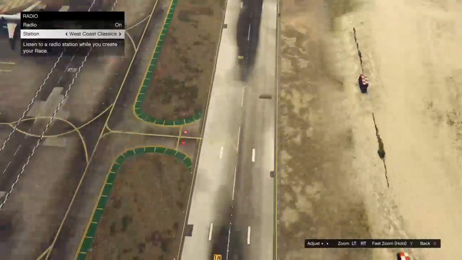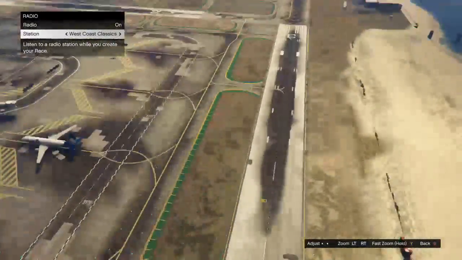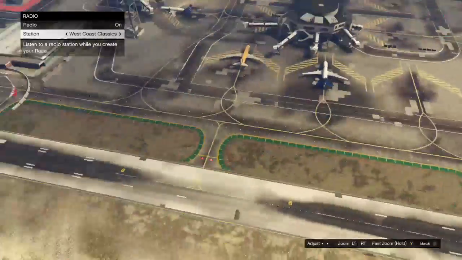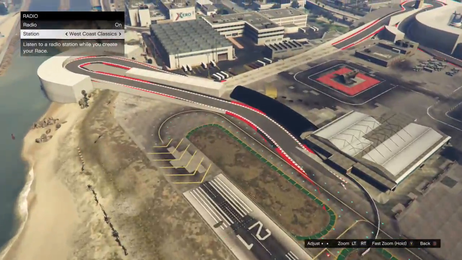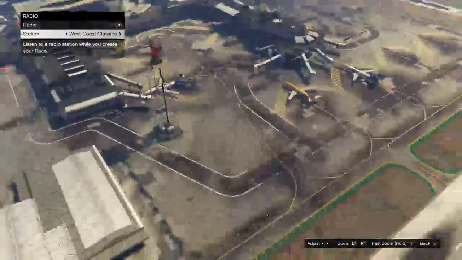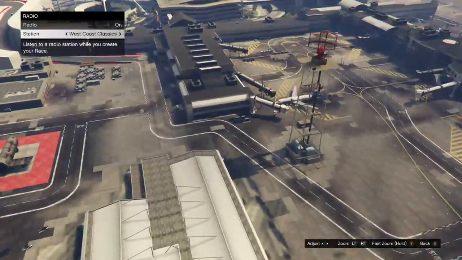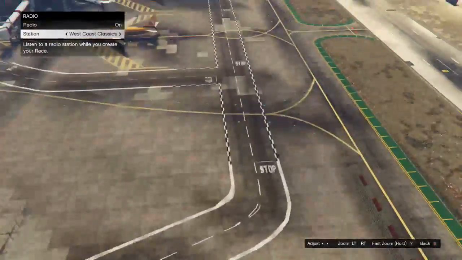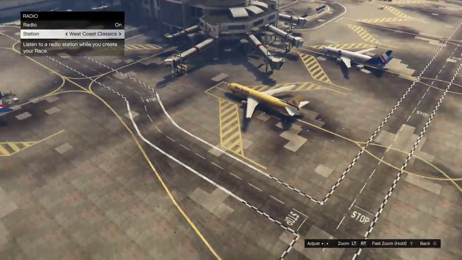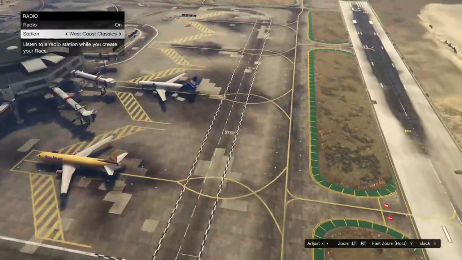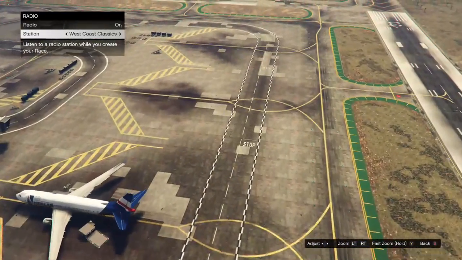So the start is probably gonna be on this straight here. And then I have to find a way. I was going like this path. Probably continue.